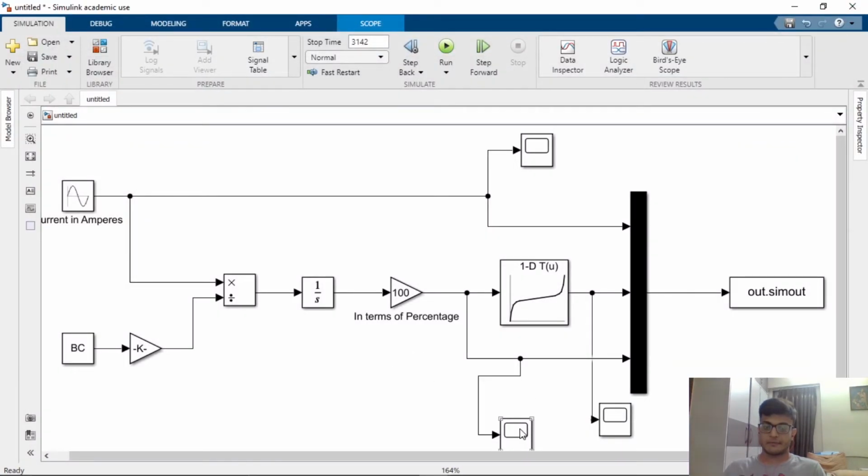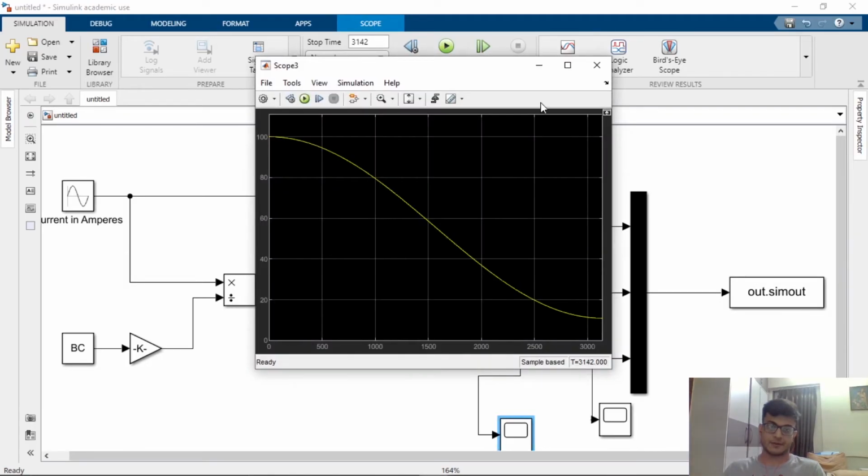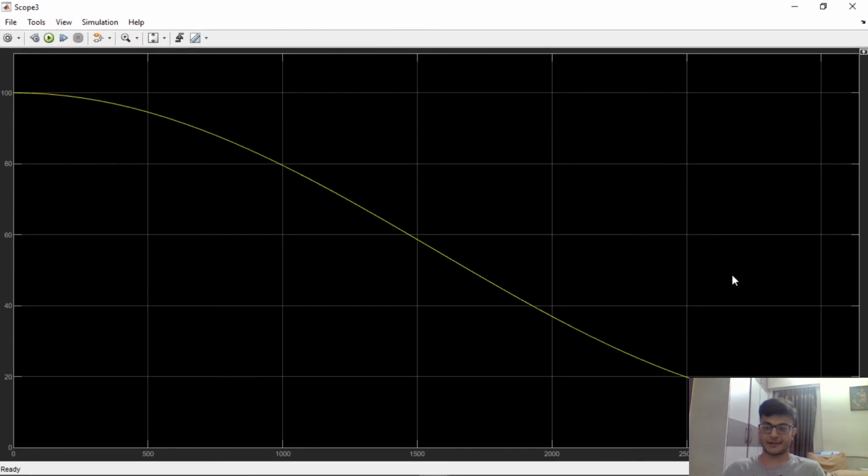Alright, let us have a look at the state of charge. So this is the expected result. The state of charge is 100% when you just started your phone with a battery of 100%, and you started playing games, using text, using different types of applications, and the state of charge slowly began to decrease. And finally, the state of charge is around 10. Since the battery has a cutoff voltage, it won't drain completely. So there will be some percent of battery present at the end of the day.